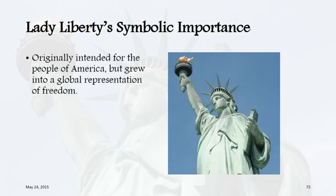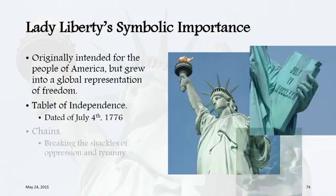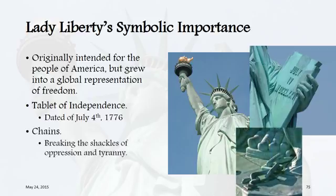The Statue of Liberty grew in its importance, welcoming millions of immigrants who viewed it as a welcome beacon, as when they saw Lady Liberty, they knew they had made it to America. The statue, with its tablet and chains, memorializes freedom. Lady Liberty is a symbol of hope and peace for the whole world to live freely and without war.